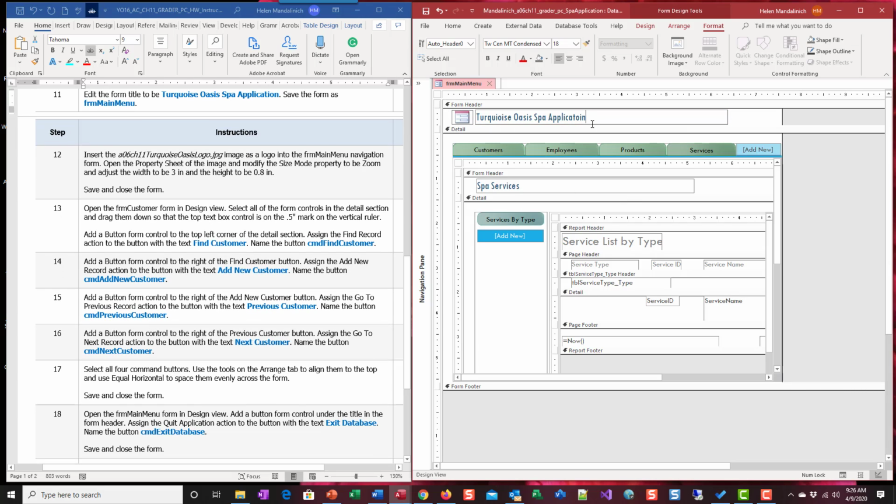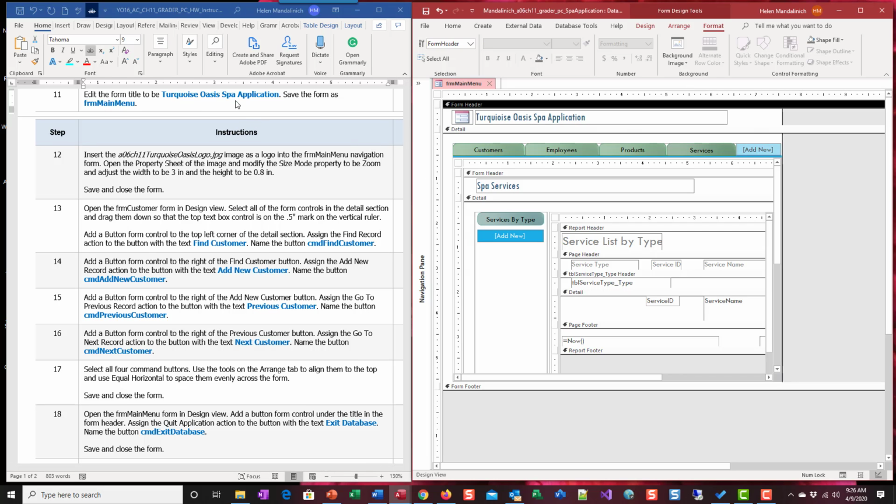Oops, I spelled application wrong. Did I spell turquoise right? Nope. Something doesn't look right. Okay. So this will be the landing page for when anybody comes into the system. This will be where they're going to go. So you want it to be the name of the app.